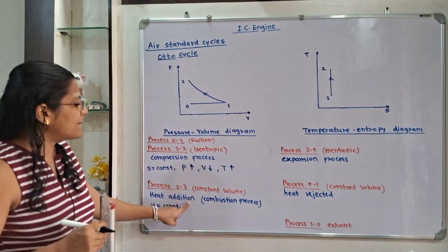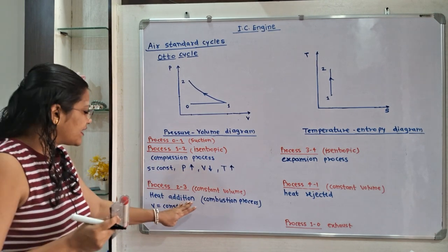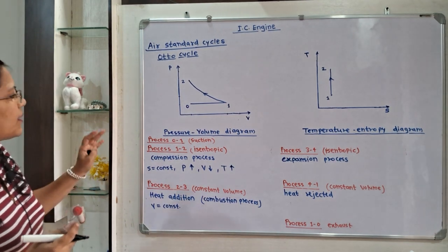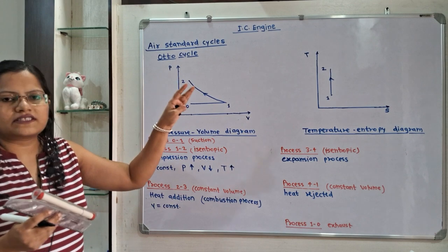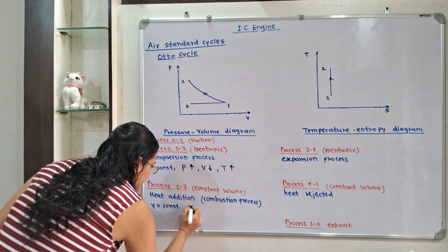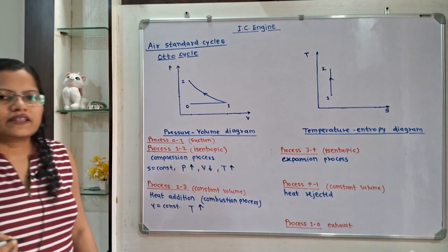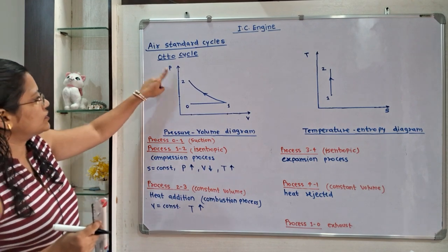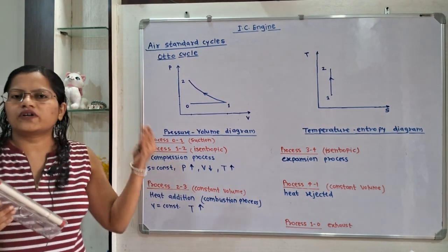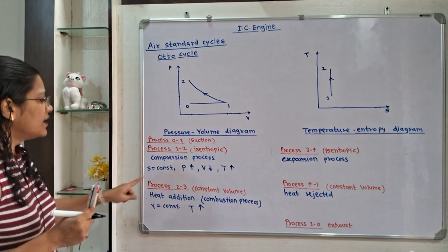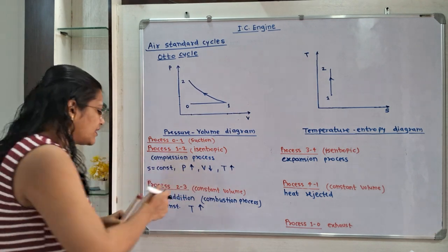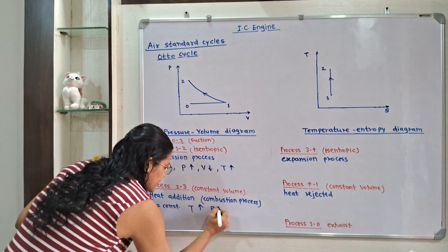So whenever the combustion of the fuel and air is taking place, then what will happen? We know that when combustion of fuel is taking place, its temperature will be increased. So we have to show here increase in temperature. Then what is the effect on the pressure? As the temperature increases, pressure will also increase. This is the important point: increase in temperature, increase in pressure, and increase in pressure, increase in temperature. So we will show here increase in pressure.